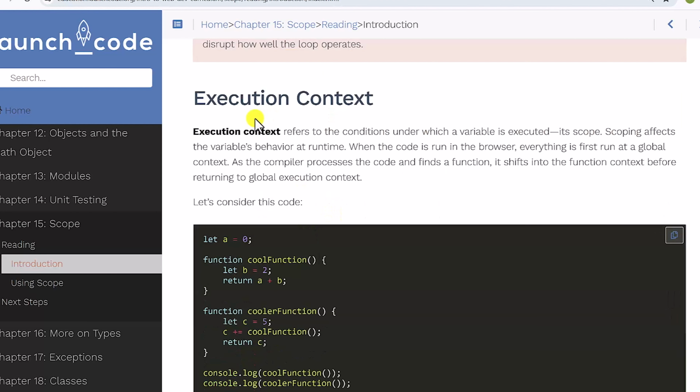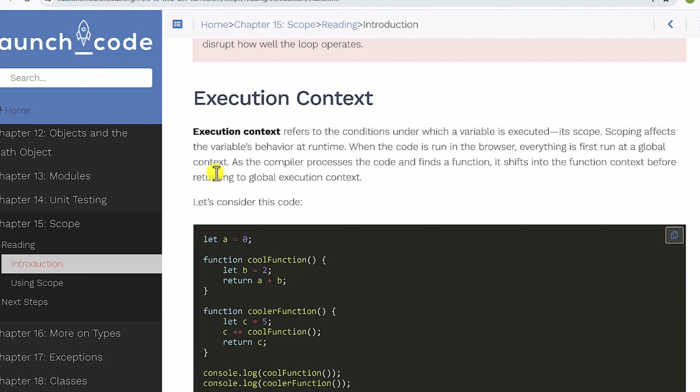Execution context. Execution context refers to the conditions under which a variable is executed. Let's pay attention to this. Scoping affects the variable's behavior at runtime. Remember this. When the code is run in the browser, everything is first run at a global context.